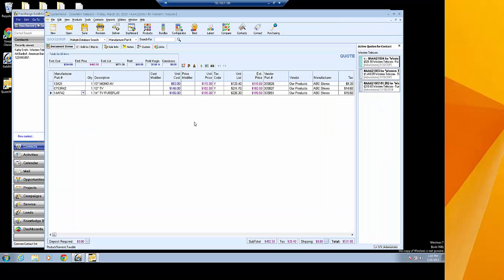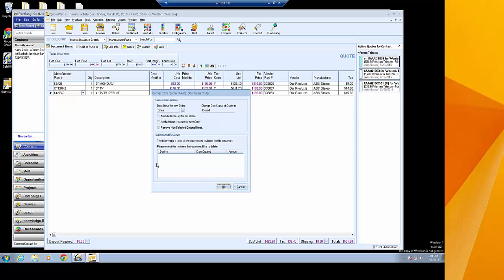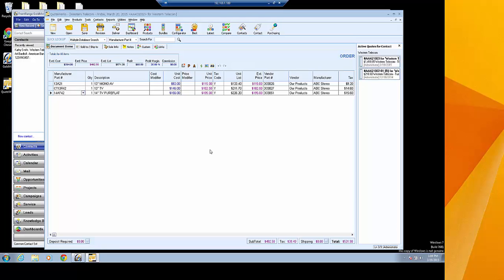And then the way that we convert that to an order, or we can update that opportunity, because of that setting in our GoldMine integration, when you convert the quote to an order, it's going to prompt you to update that opportunity in GoldMine as successful in this case, or closed in a lot of the other CRMs as well. So that's going to be the different kind of terminology options there. So I can hit OK, and then that'll update the opportunity as won or completed.